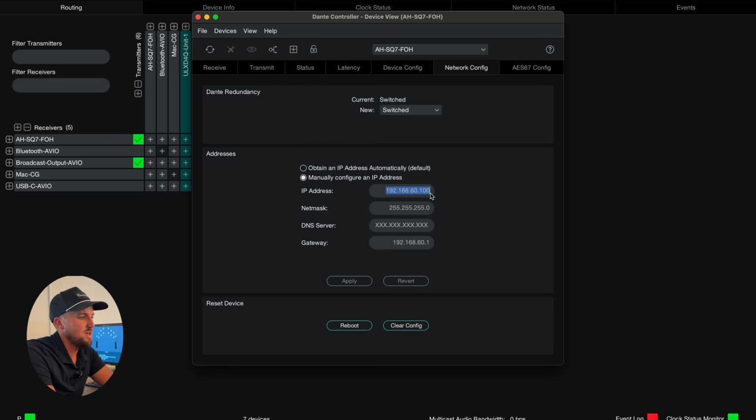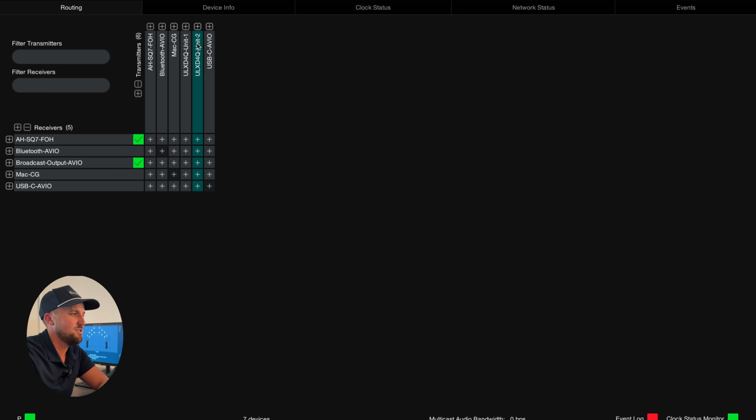So I can select it and enter the IP address. It's going to be manual, and that address is always dedicated to the console. You can see I could put it on IP address automatically, so DHCP servers can hand out that address automatically. But again, for more mission critical devices, like the audio devices, I like to do it manually.